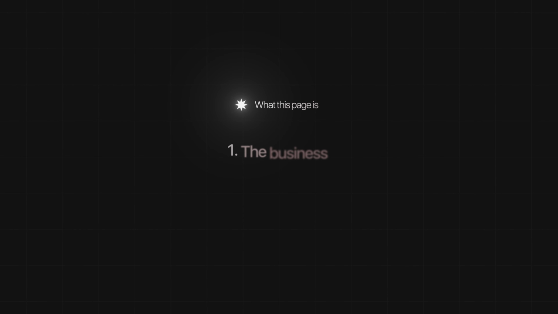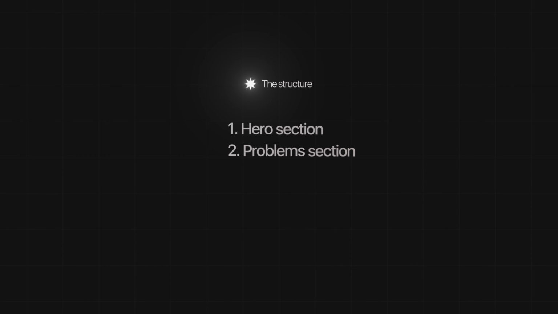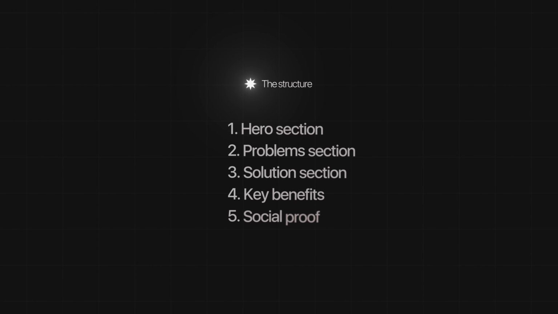So here's what I actually type, and I'm going to say this in plain English so you understand the thinking behind it. Then you will see the actual prompt on the screen. I tell Claude Code exactly what this page is. I tell it the business, the offer, and who the target customer is. Then I describe the structure. I want a hero section with a headline, sub-headline, and a call to action, a section that covers the problem my audience is facing, a section that introduces the solution, and then a section with 3 to 4 key benefits, a social proof section with testimonials, and a final section with the call to action. Then I add the design direction.